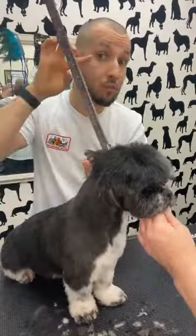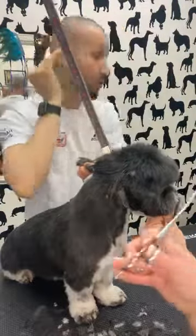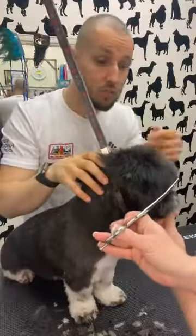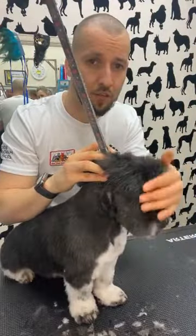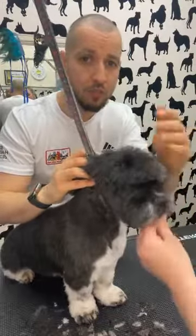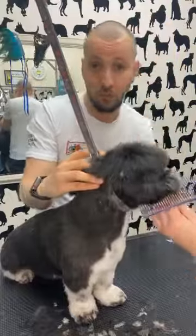Visor. That's it. Peak it so it's more to see the corner of the eye, and then leave a little bit of visor. When you look from the side, you want to have this. You don't want to have all of this like this. You don't want it to be skinny. You want to have a little bit of the visor because the hair is much longer on the top, so you want to create that.